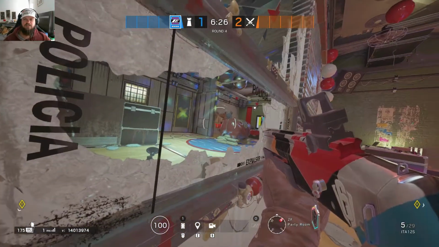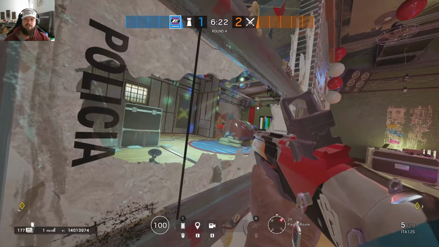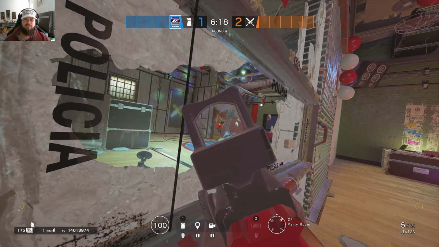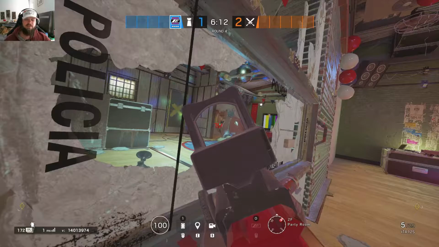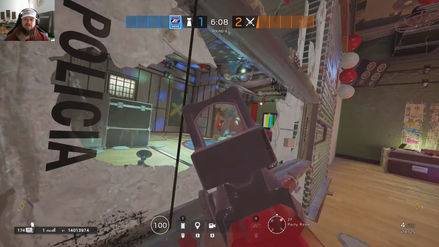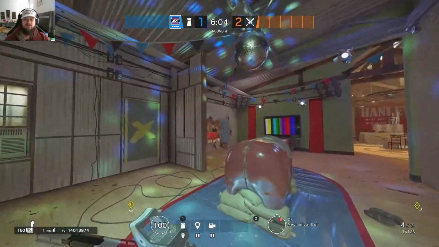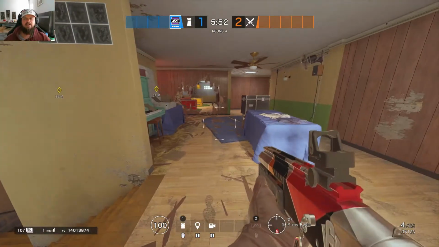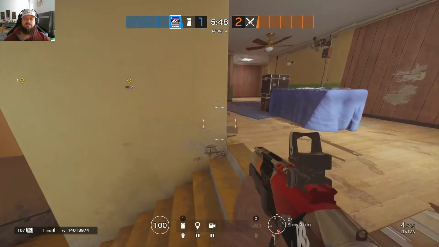Okay, so what you see here is basically like a triple open wallbang, I guess you could call it. From this angle right here, not that I'm necessarily going to be taking this shot every time, because that is a very long shot for the Vector, although it is definitely doable if you've got the aim right. The reason I like doing this isn't necessarily for the kills, it's for the information.